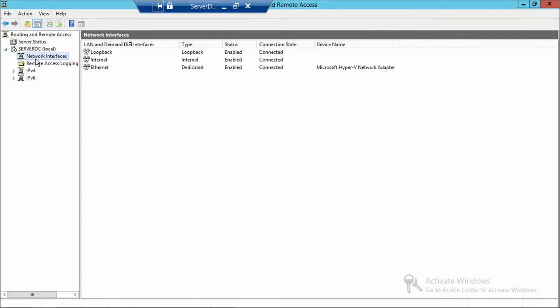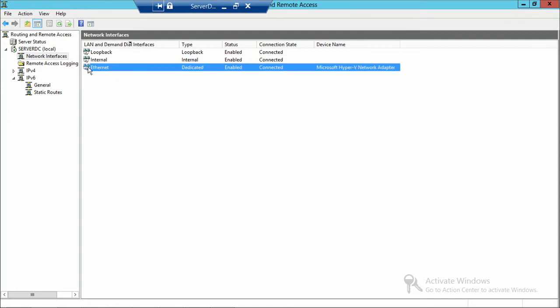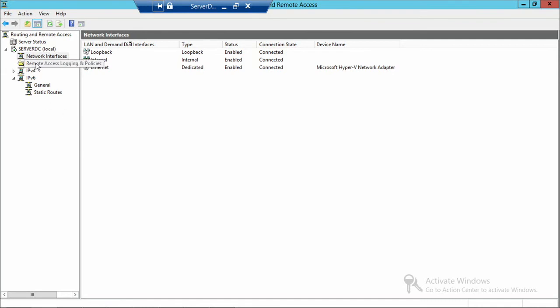Again, we're talking about routing, so I'm probably on a server with more than one network interface card, or NIC, that's connecting to those multiple networks. This is where I can see what those are. These ones are all pre-built, or what came with the server, basically. And in here I can build my routes if I want to.